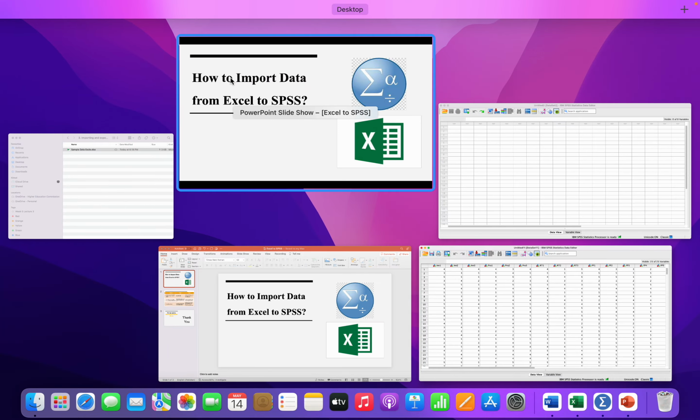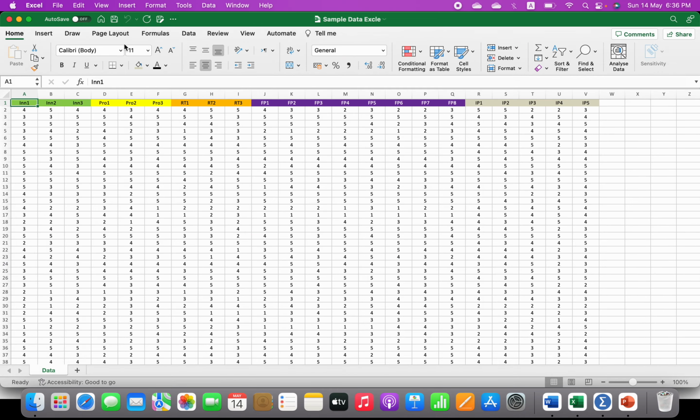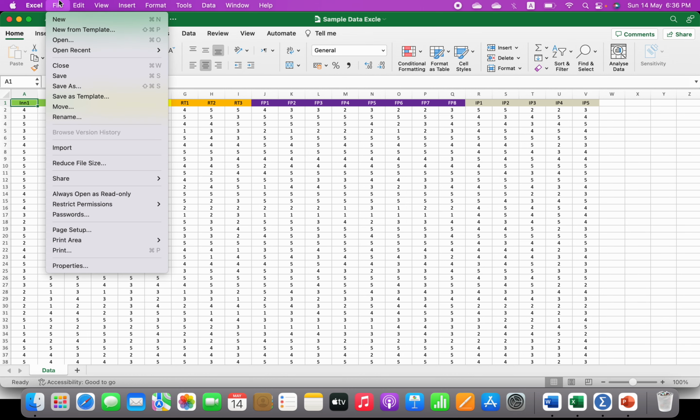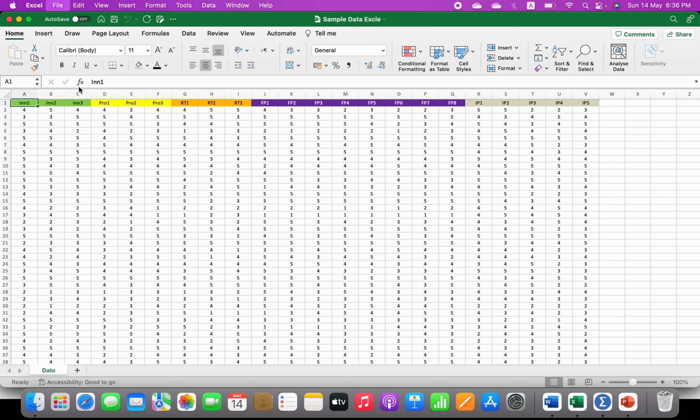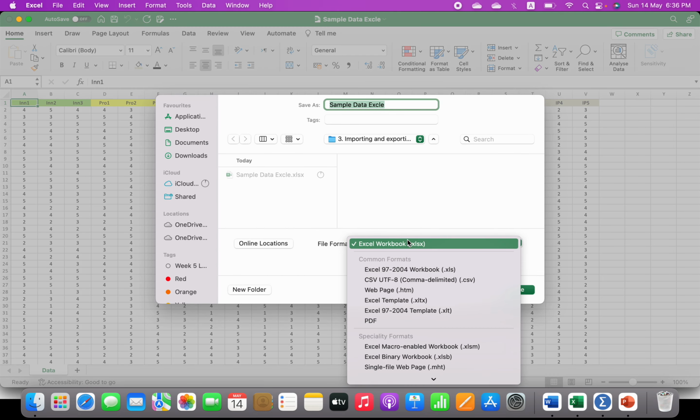Okay, let's save. This is the Excel file. This is the save as option. We can use this option or we can go to file, save as. Let's find the appropriate format, that is CSV. The complete name of this format is comma separated values.